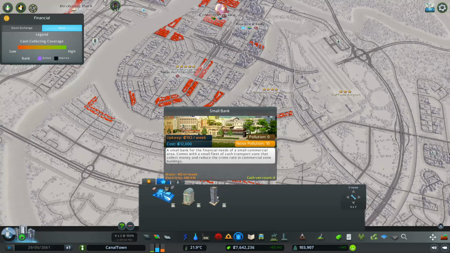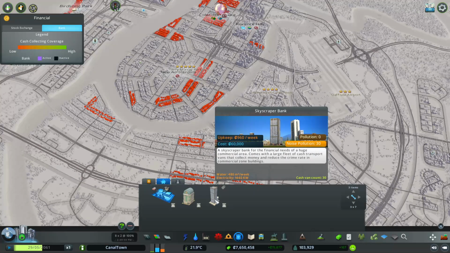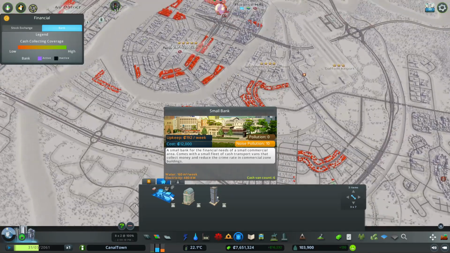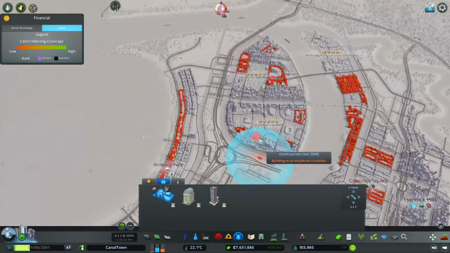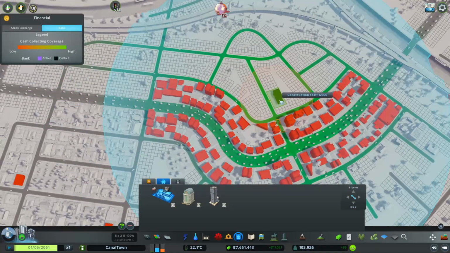We have the ability to build a small bank, a large bank, and a huge skyscraper bank. And I think with these we can implement all of our financial needs. So a small bank, for the financial needs of a small commercial area, comes with a small fleet of cash transport vans that collect the money and reduce the crime rate for the commercial buildings, basically. So I could ultimately place this around. I could basically place down a bunch of little banks, and then we'll be super duper rich, right? Is that the correct way to put it?